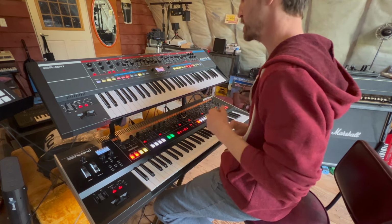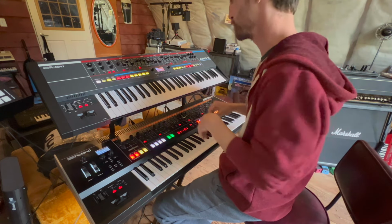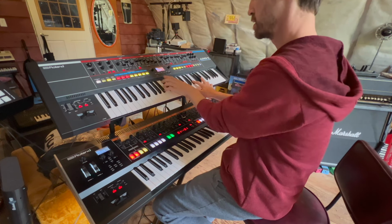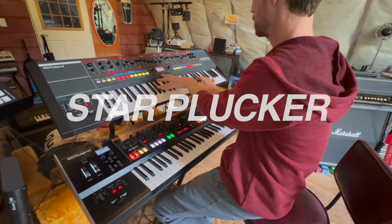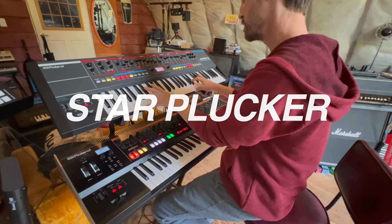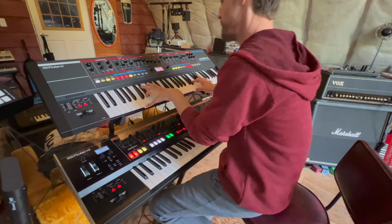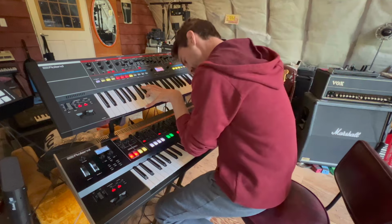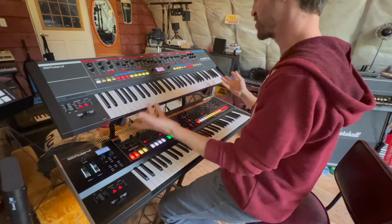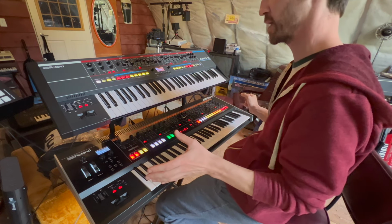Oh, portamento. We didn't even think about that the whole time we were playing, but it's got it. Star plucker. And some aftertouch as well. In fact, it is a very capably equipped synthesizer.